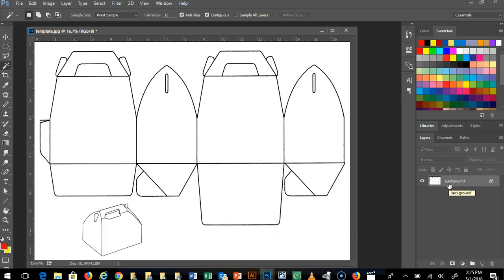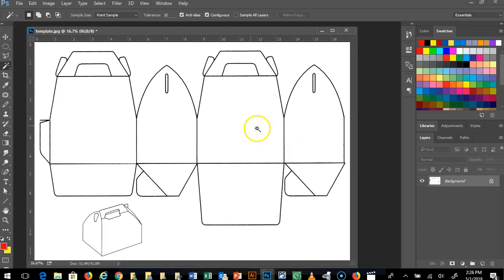Whenever you create a new image or open a new image, it's always going to start you with the background layer, and that's the bottom, that's the basement, that's the bottom floor of your layer stack, and it's always locked. So if you want to manipulate this, you're going to have to duplicate the layer. Okay?